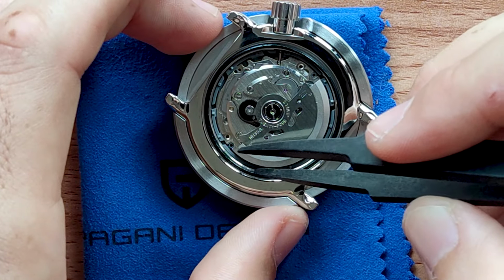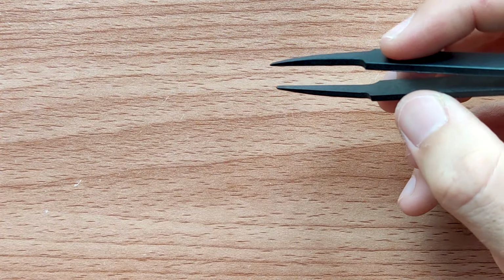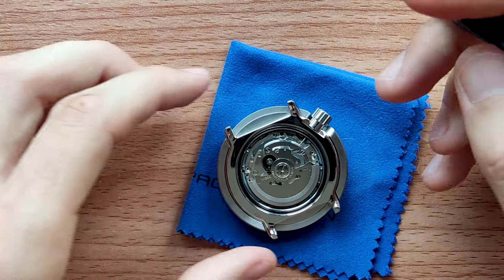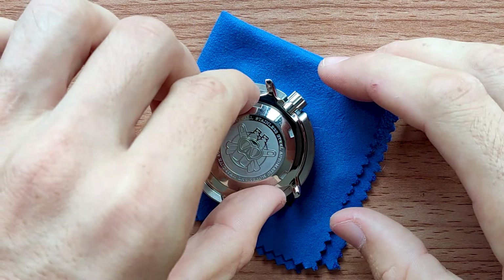Just like that. Let me check it closer. Yep, all look good. Next step, we're gonna close it. So basically there is nothing left to do.